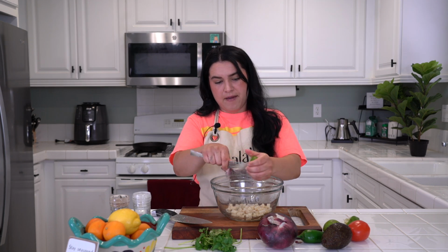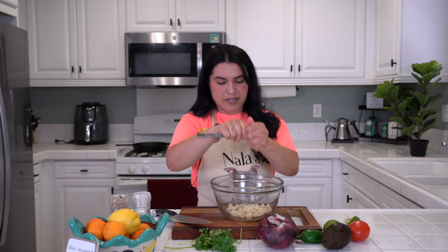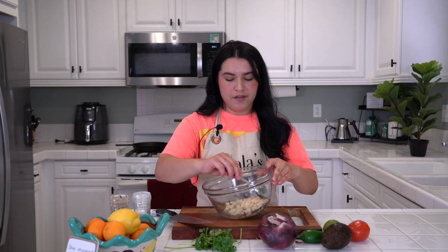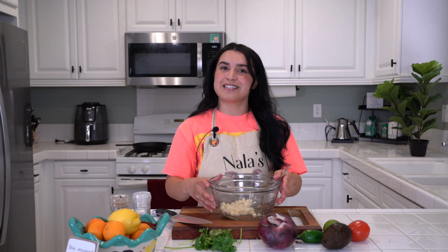There we go, yeah. Ooh, this one's really limey. That's great though. We love lime. Got every last bit of it. Great. All right. Compost if possible. Now, give them a little bit of a mix, your hearts of palm and lime. And then just let that sit to the side and we're gonna get the rest of the ingredients going.